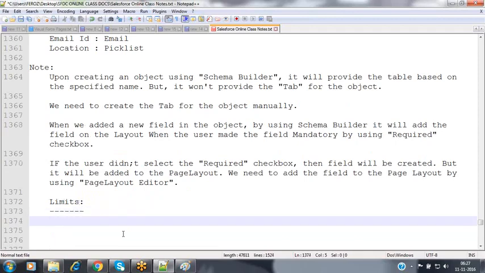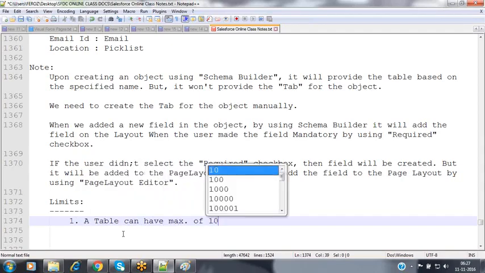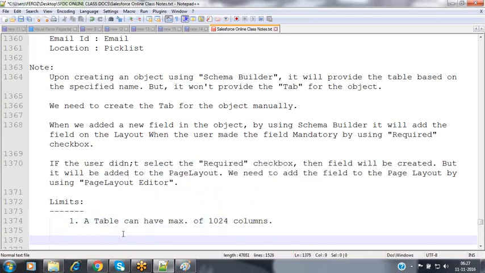So now, coming to a table in our normal databases, the first point is that a table can have a maximum of 1024 columns, not more than that. As of now, I have occupied some 1,000 columns here. As I keep extending my functionality, we will be adding more columns inside my employee table. But at a certain point of time, we may reach the maximum number of columns, 1024 columns. But still, I want 2 more columns to store some more data. At that time, we cannot create those 2 more columns, because we have already reached the maximum limitation of that database.